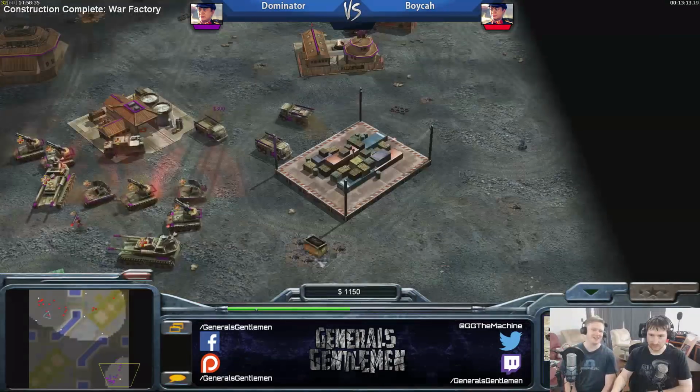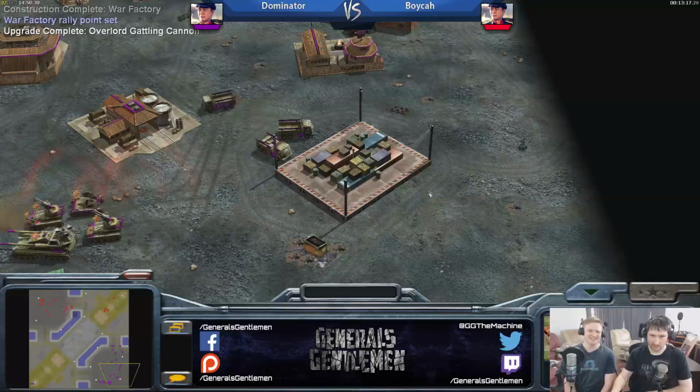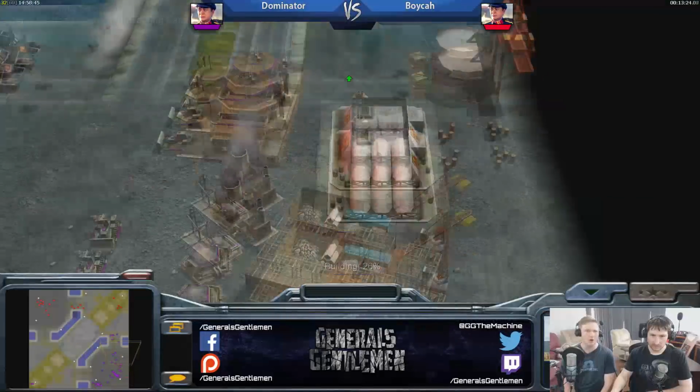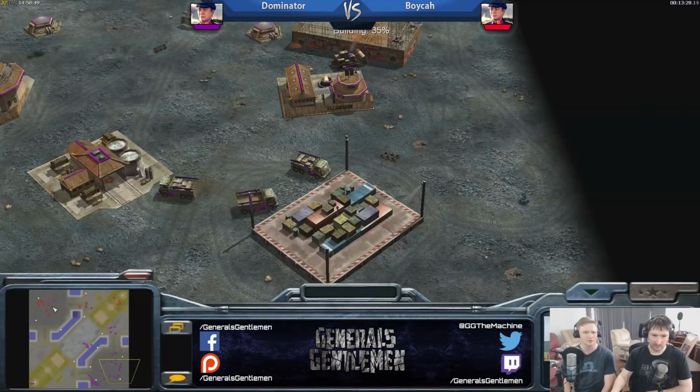Oh no! I think Dominator's getting juked! Dominator thinks it went the other way! Oh, this is genius. Go! I think Boycah just assumed he was going to lose it, but the Lotus is still alive. Dominator has no idea where the Lotus is right now. Can even look for a CC cap. Yeah, the CC would be the best thing.